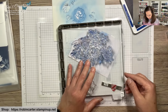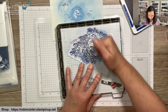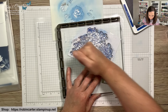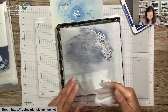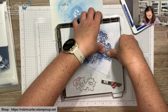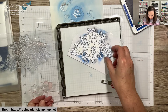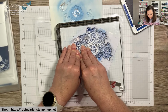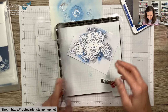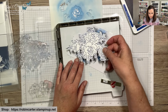Okay, peek. Did we get everything? A little bit here. I should have made sure it was in the corner again, but hopefully it was. Why is that not inking? Press it really good. Okay, there we go. And one more spot. Okay, so there's a nice image for that flower.